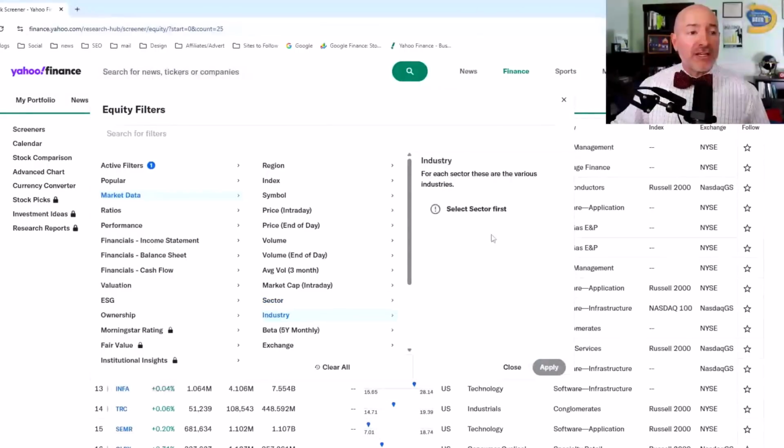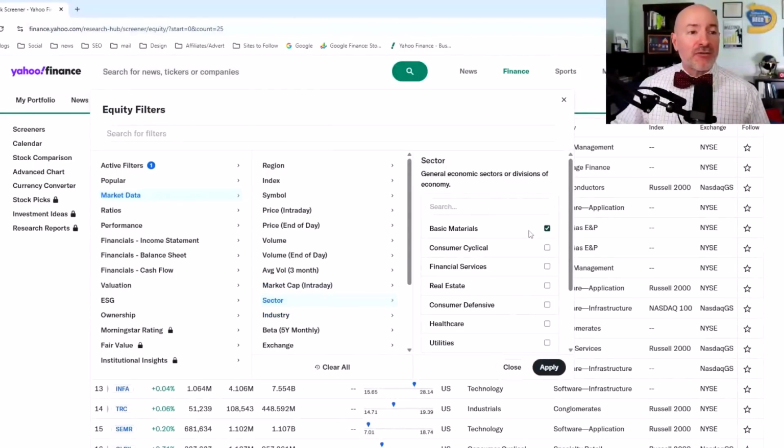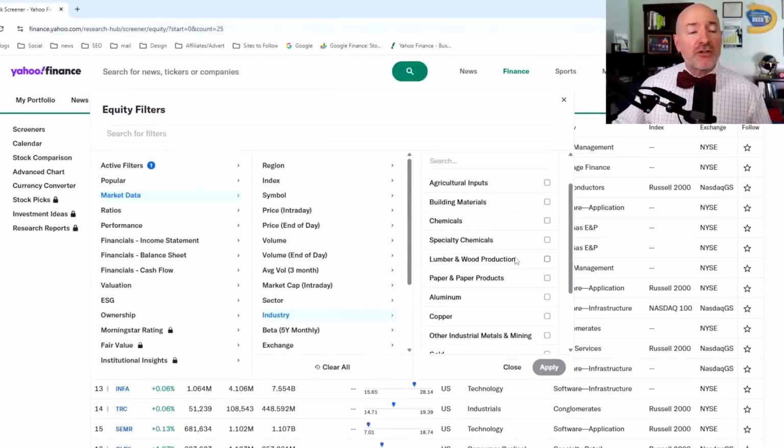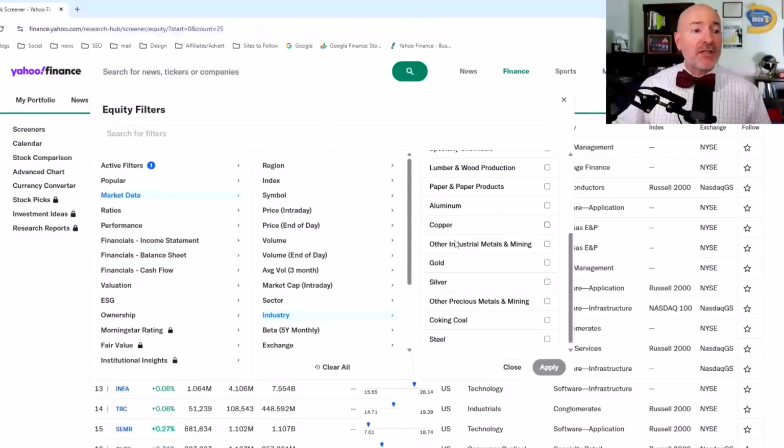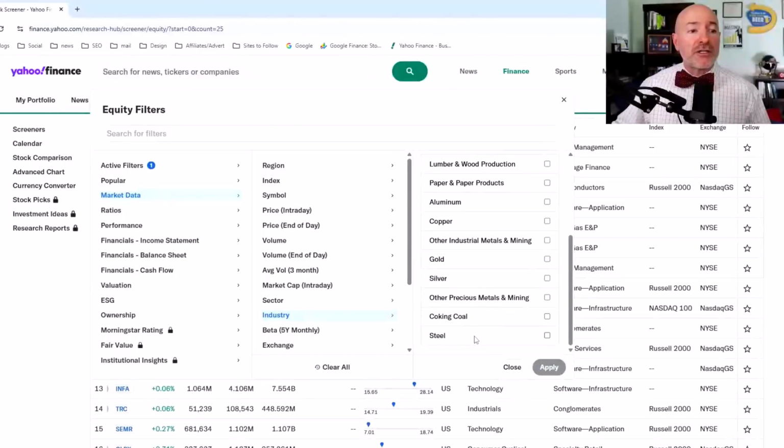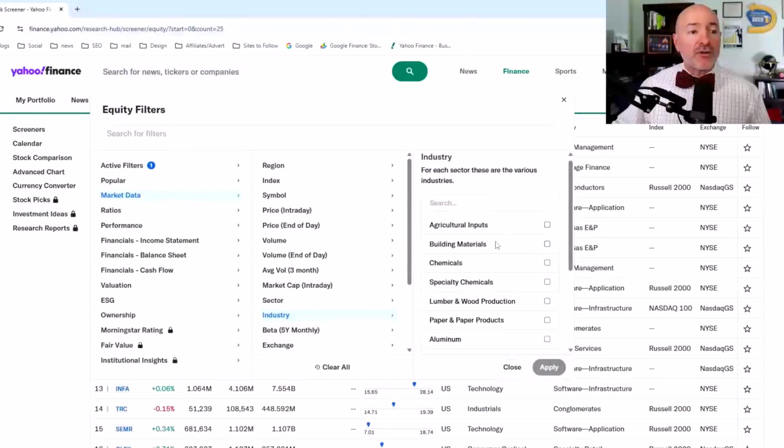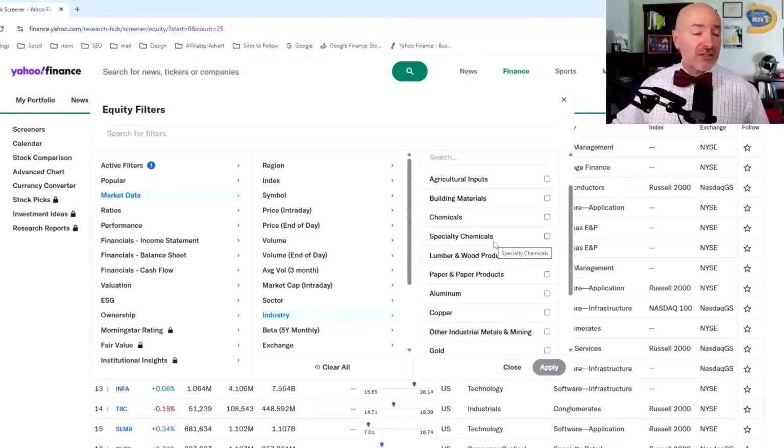With the industry, you have to select a sector first. So if we select basic materials there and then go to industry, that's going to give you the industries within that sector. So it's a way of fine-tuning your selection a little bit more, okay? Because obviously within that basic materials sector, you've got a lot of different types of industries. The chemicals industry is going to perform much differently from maybe the copper or gold industry, as well as the coal industry and the steel industry. So whenever you narrow it down by sectors, you also want to look into the industries, see what kind of industries are in there, and whether you want to narrow it down further.